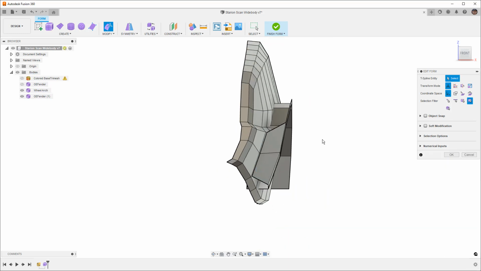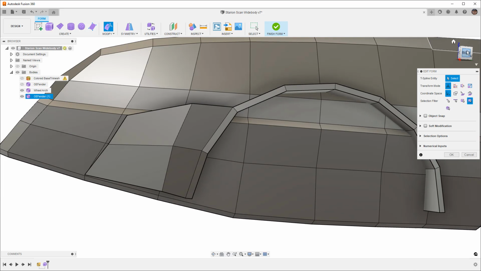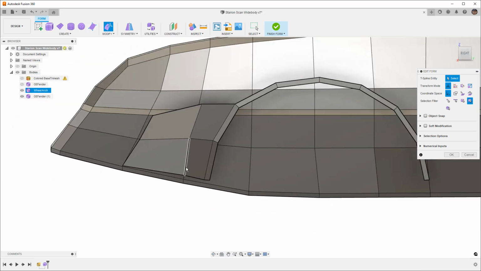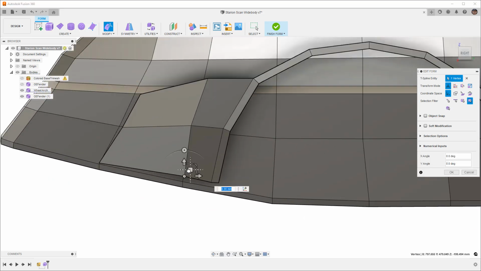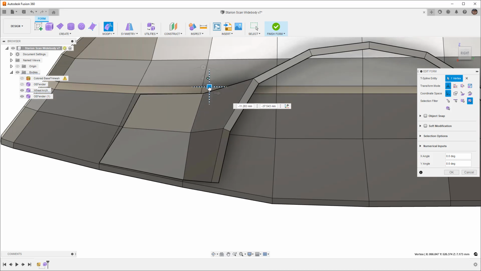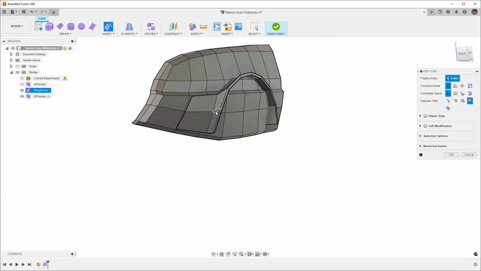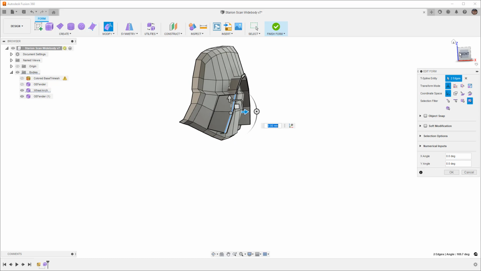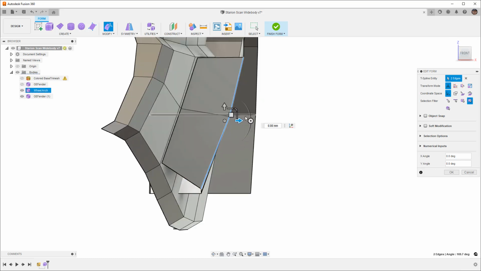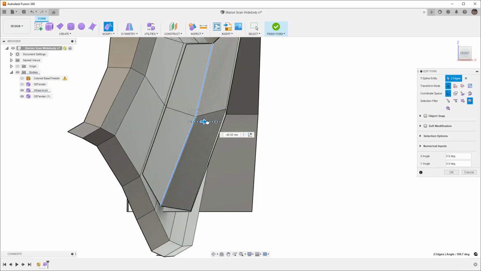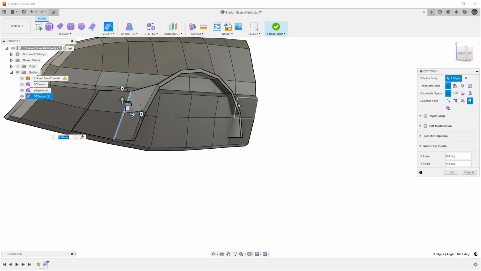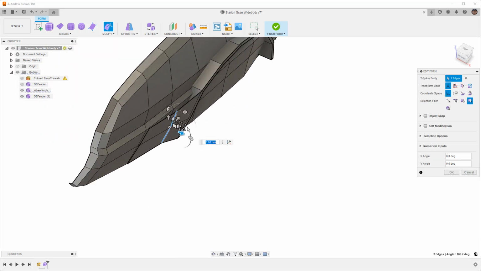At this stage, we don't really have to worry about connecting things together, but we want to work on visualizing things in box display. So at this stage, I don't get too hung up on making sure that I'm lining up with all the edges, but I do spend some time looking at the different shapes in box display. That's going to be the most important thing for me. So if I want this drastic flare, I can take this edge, look at it from the front, and pull it in. What this is going to do is allow me to use the OEM shape and then flare it out.